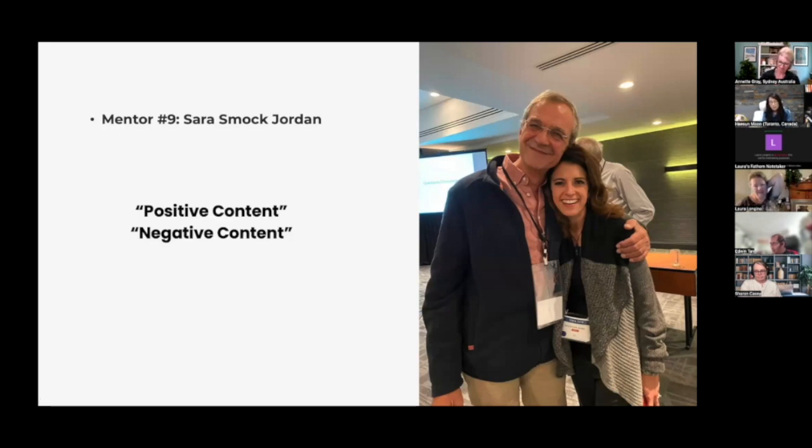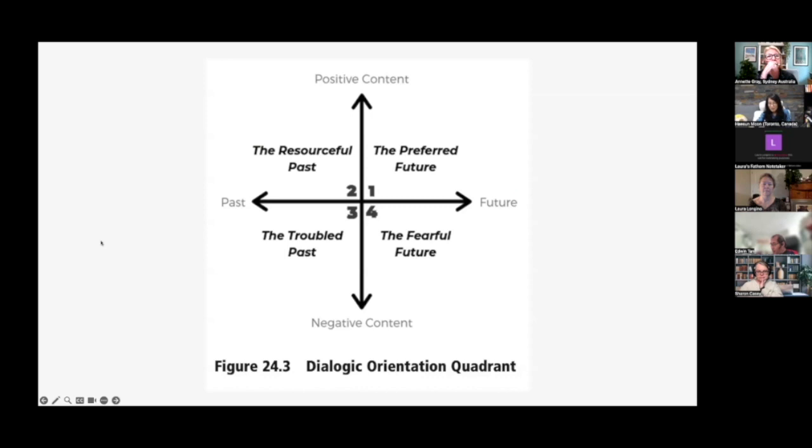And she has published with other people, but in her article, they specifically talk about positive content and negative content of the client's narrative. Again, we're going back to this idea of what Harry talked about earlier, in clients' own words. And not only their own words, but now Sarah, informed by microanalysis, talks about positive content and negative content. This is the vertical axis of the quadrant. So for those of you who might be wondering, where does it come from? Every single part of the quadrant is informed by all these people.